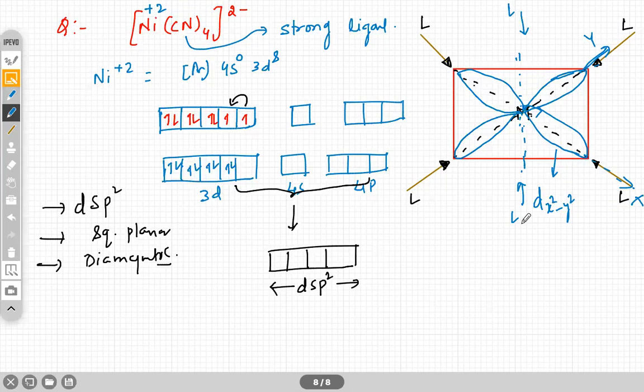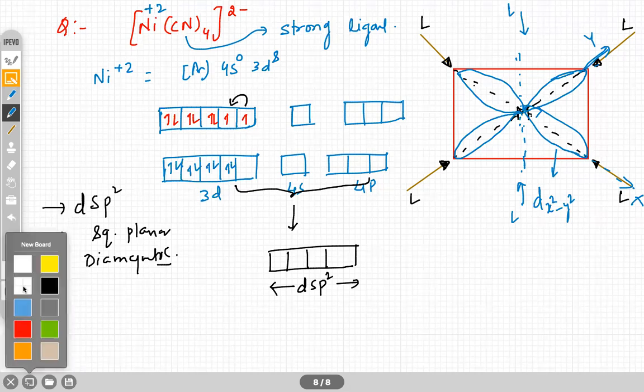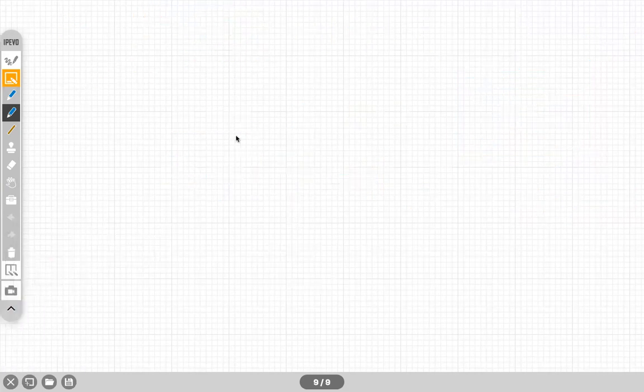So with this kind of pictorial diagram that we have discussed, you can get the idea of which d orbital is involved in a given geometry. There are many times these questions in the NEET exam. Even in JEE they have asked this question. So write down what we have discussed here, the geometry and the d orbitals involved.